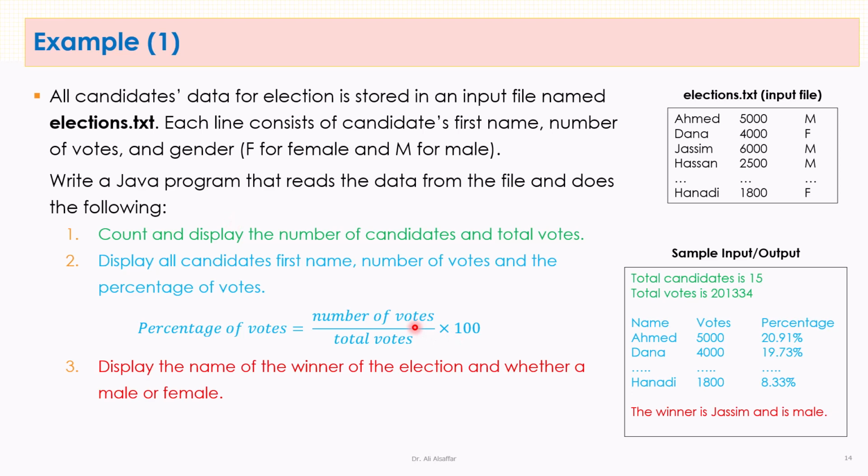So which option is better? We prefer the second option because all data for a single candidate are tied together and placed in one object. However, for parallel arrays, the candidates' data are separated in different places and saved in different arrays. So therefore, we are going to implement our program by first defining a class that will include the name, votes, and gender for any candidate, and then we are going to create an array of this class. So let us go to JGrasp and do the implementation.